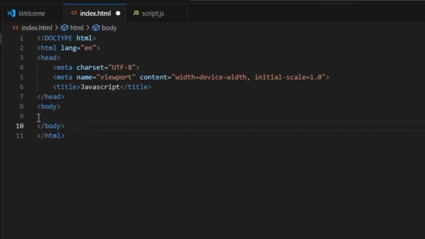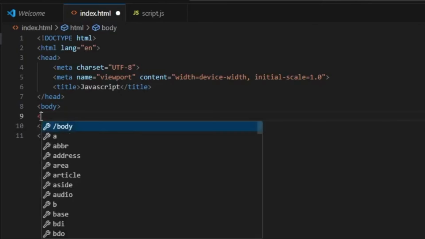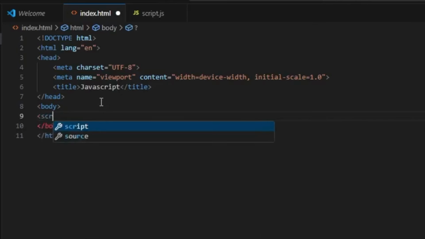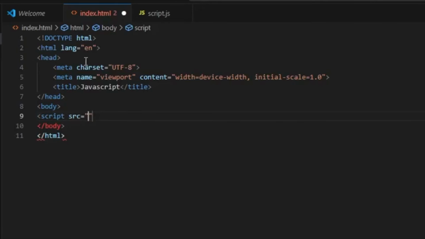and I'm going to open a script tag above the closing tag of the body, and I'm going to name it script src, and our JavaScript file's name, that is script.js. What this does is it links our JavaScript file to our HTML file, so that we can open this website and check out the console to see if the JavaScript code that we have written is working. I'm gonna hit save, and now we are ready to write our JavaScript code.